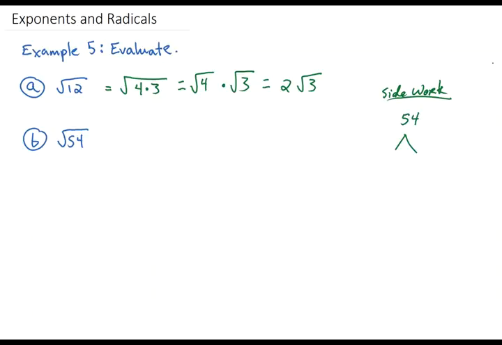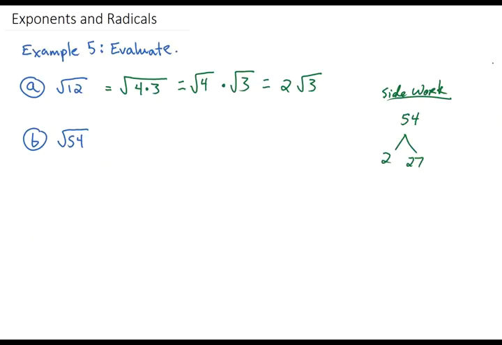Because it's just thinking, trying to figure out what I need to do over here to make my problem happen. So again, with this, we can break it down into anything that 54 divides out to. I know that 2 goes into 54 because it's even, and then when I think through that process, I'm going to get a 27. Those may not be the numbers you thought to break it down into, but that's where my brain went, so that's what I did.